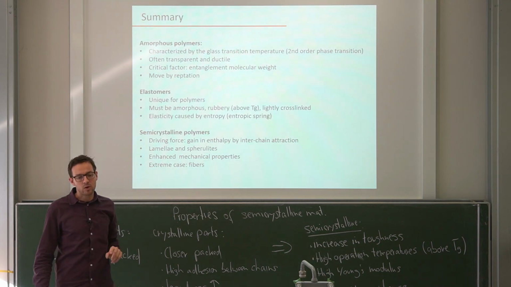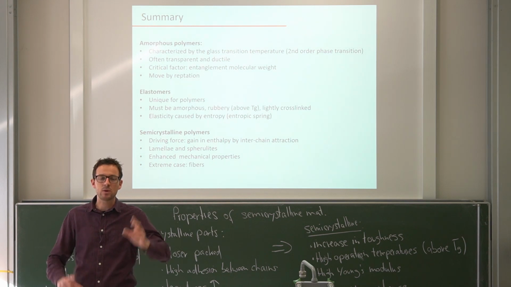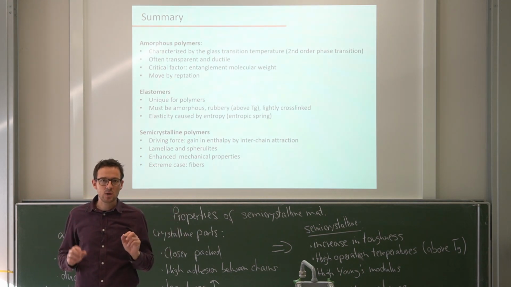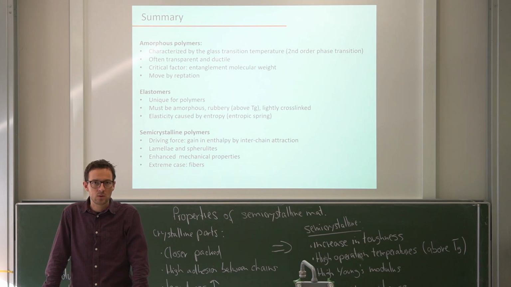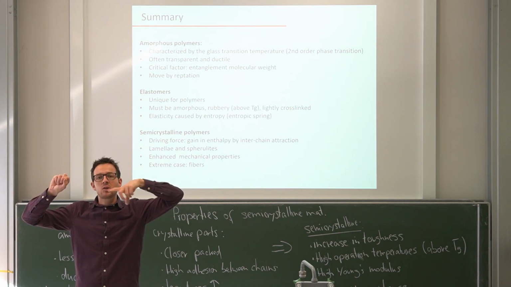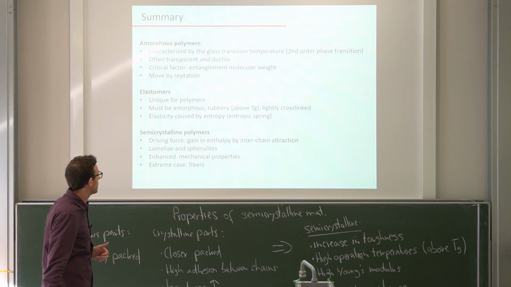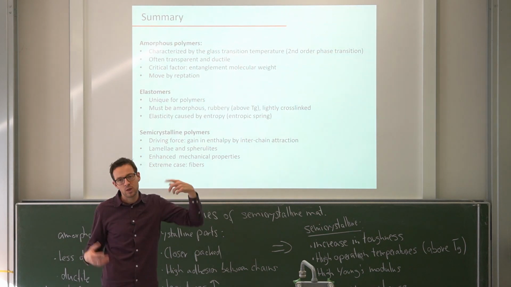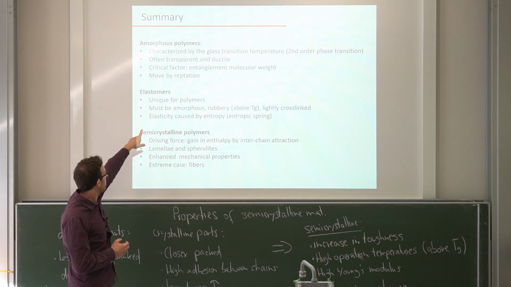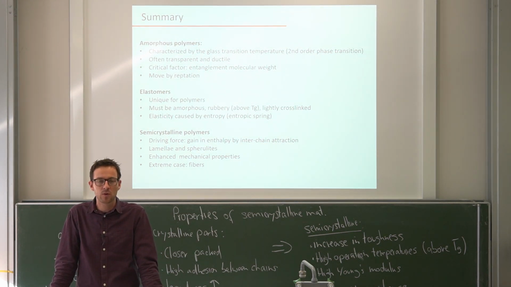Elastomers or elastomeric properties are unique for polymers. They need to consist of amorphous materials because we need to have this random coil structure. We need cross-linking and a mild cross-linking density, so that we have polymer chains that are fixed together, but still have large random coils in between, because this is what we actually stretch. And they need to be above the glass transition temperature so that they can actually move freely. And then we've seen that the elasticity is caused by entropy. Keep that in mind as a concept of entropic spring.